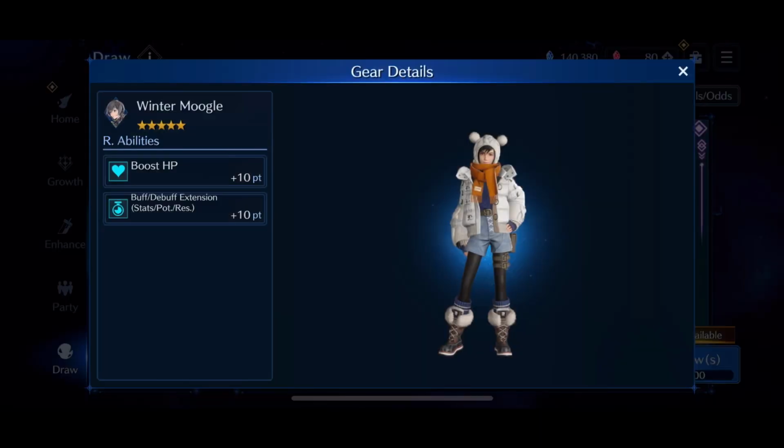Let's take a look at Yuffie's costume. I think this costume matches her personality. It's very, very silly, very zany. Boost HP, I'm always a huge fan of having boost HP on outfits. And then we have 10 points of the new R ability, the buff debuff extension. So really solidifying Yuffie's role as somewhat of a niche buffer slash debuffer. So she's really good for debuffing elemental resistance.